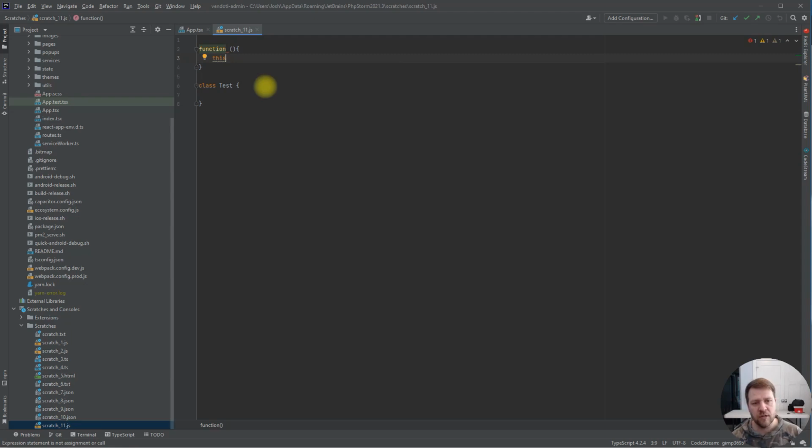What the original keyword this in JavaScript was defined for was the calling context of it.